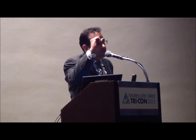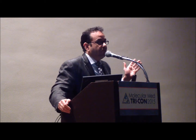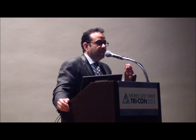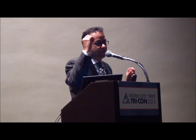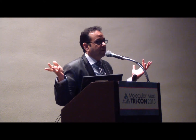The size of the tumor, I always give this example to my patients. A tumor this size and a tumor this size, which one is worse? And I always get this answer, the bigger the worse. That's out of reason and logic, because the tumor's tendency to spread has nothing to do with the size. The smaller it is, it may have more vessels and a tendency to spread. So killing all these passenger cells where the drivers are left behind is not going to help the patient in the long run. The tumor is going to metastasize when it's smaller and it has more vessels.